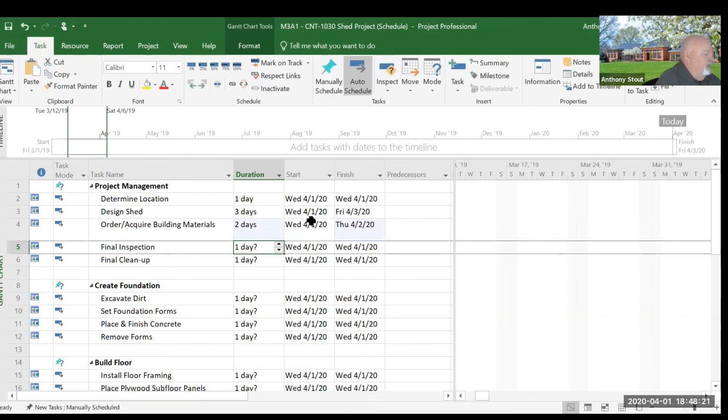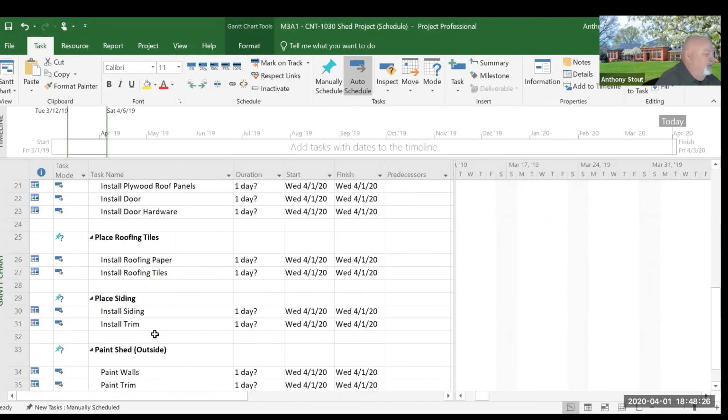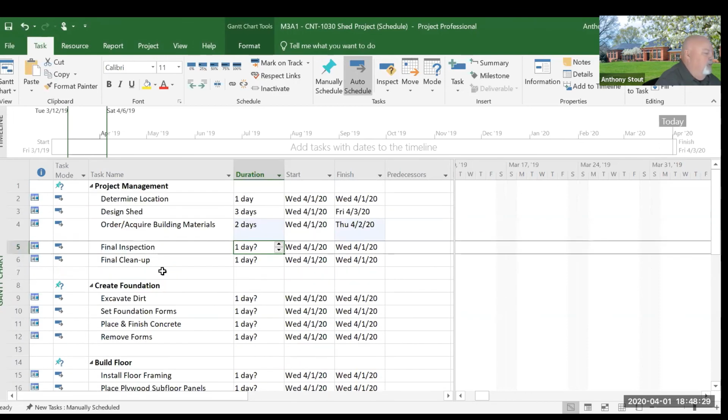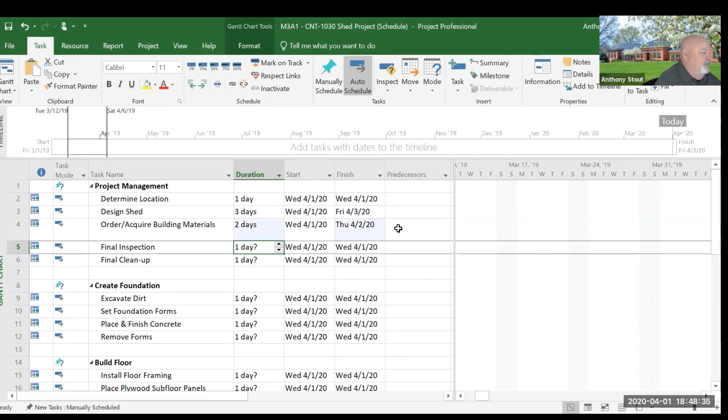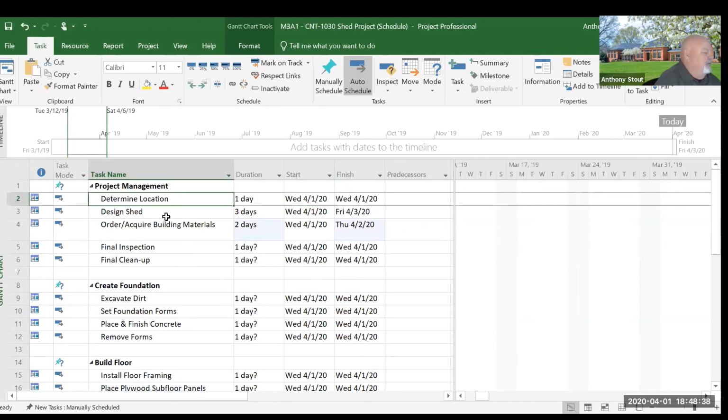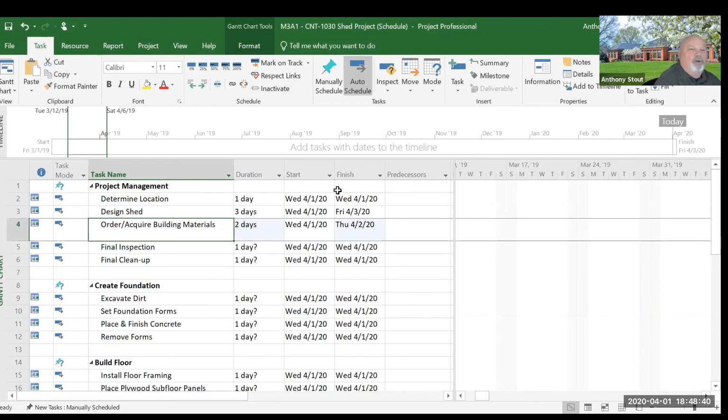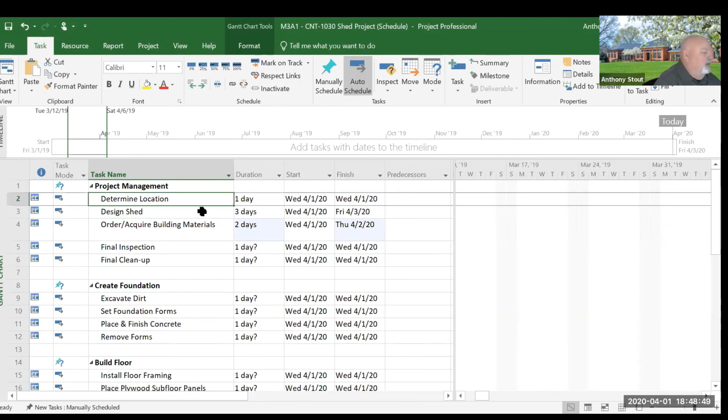All right. Now, notice that this is project management. So these are all items that are related to completing this down below. So final inspection comes after this stuff down here, so I'm not going to deal with that yet. But now if I say that these 3 here, I can do one after another. They're related. They're dependent upon each other. I know that I must do determine location and design the shed. I'll do this one first, this one second.